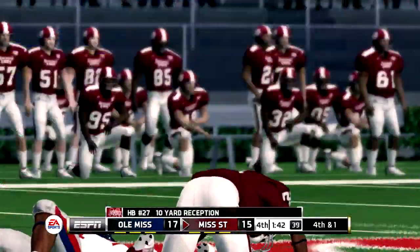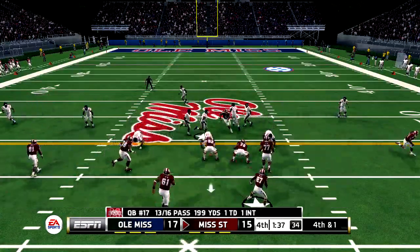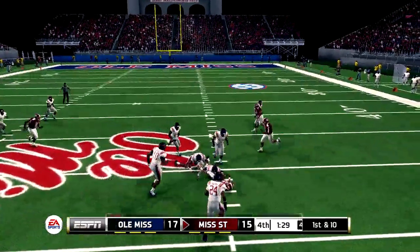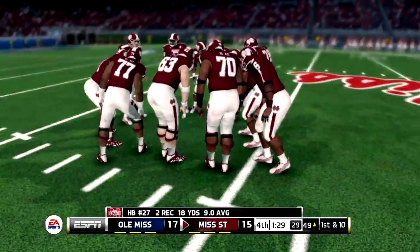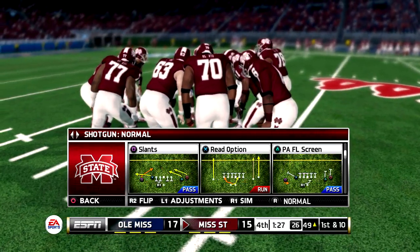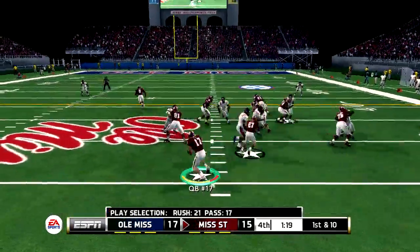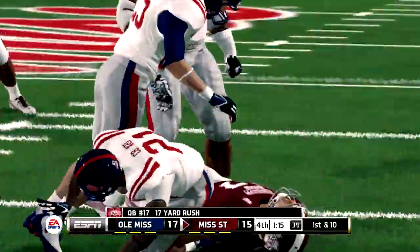Excellent open field tackle. Well, they get all those yards, but come up just shy of the first. Good play call, almost perfect execution, except for the fact that they're not going to get the first down. They'll bring him down at about the 49. Here's the eighth play of the series. He's at the 40. Gains his way to the 33-yard line.